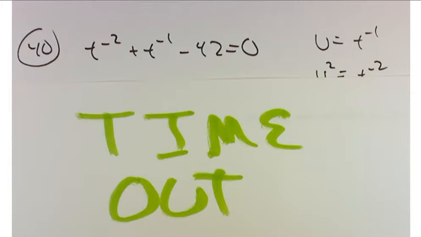If you're trying to go further, finish solving this one, negative 1 is its own reciprocal. So it's kind of strange. There's I think two numbers that are their own reciprocals. 1 and negative 1 are both their own reciprocals. Would it just be t to the negative 1 equals negative 7, and t to the negative 1 equals 6?